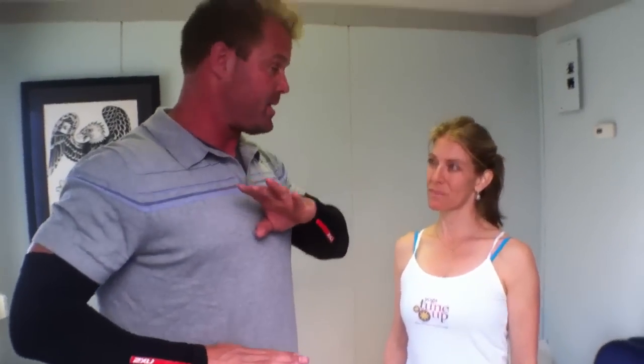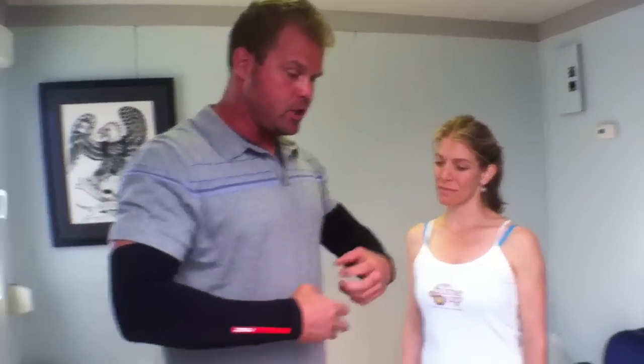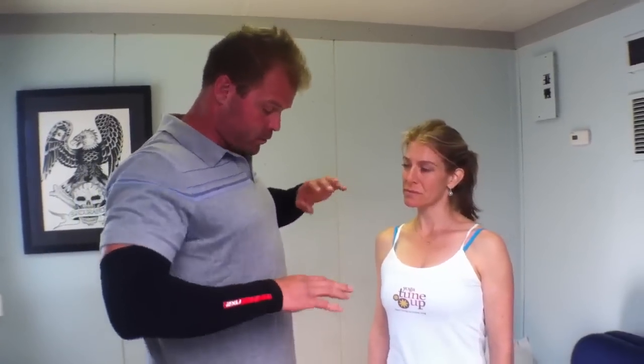One of the things that we talk about a lot in Mobility WOD is how to create stiffness — the relationship of a stiff, organized trunk to create torsion and torque — but one of the things we regularly see is that athletes have terrible diaphragm control, and that the function of creating all that stiffness creates stiffness in a disorganized trunk, and athletes whose diaphragm function is terrible.